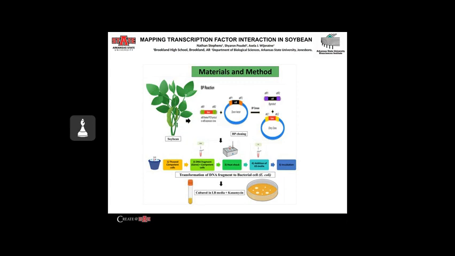We began by extracting 8 open reading frames from our soybean, and then it was cloned into our donor vector using the BP cloning method. Now we call this donor vector an entry clone because it has our gene of interest. These entry clones were then transformed into E. coli and were cultured in LB plus kanamycin media. Since this vector is resistant to kanamycin, it will allow cells to grow in this media.